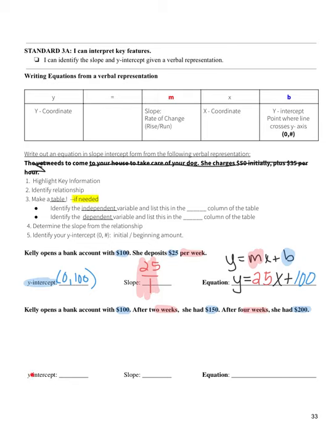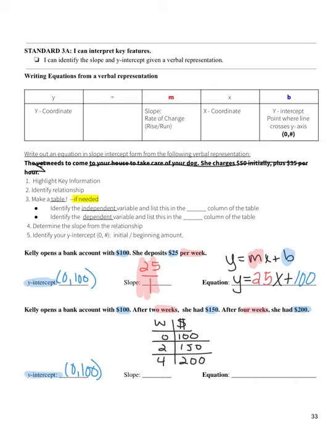But first we'll start with our Y-intercept. She starts with $100. Okay, that's her starting point, same as the other equation. And so we'll put that in. My Y-intercept is 0, 100. Next, I need my slope. Now, because I have more than one comparison, I'm going to need to make that table.